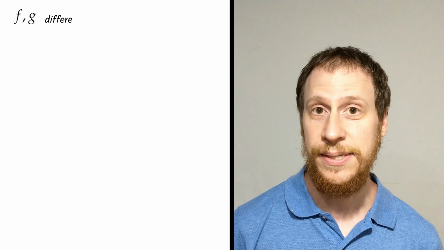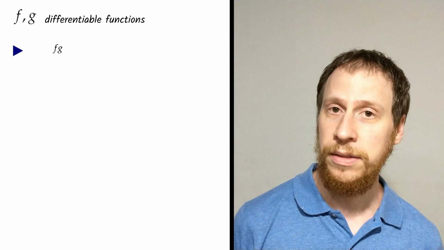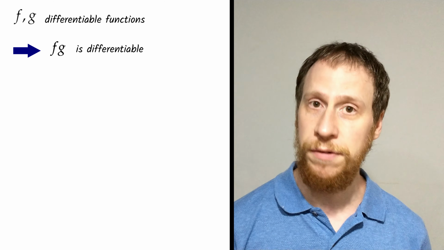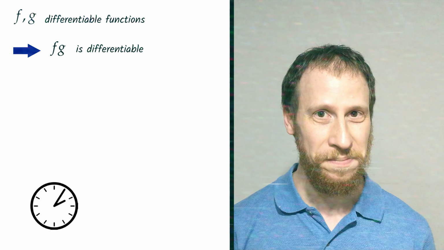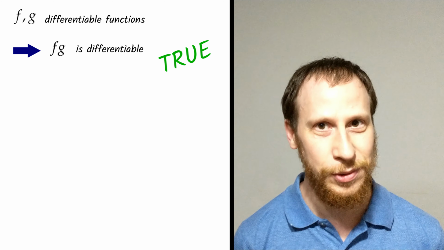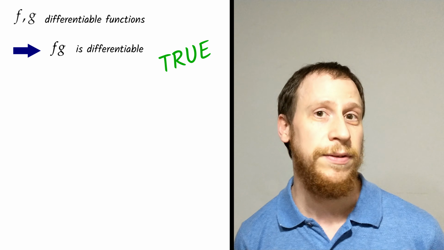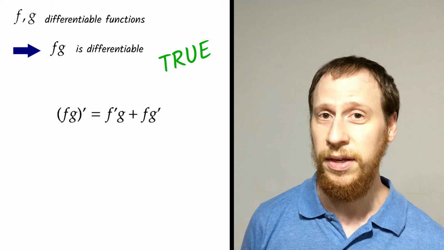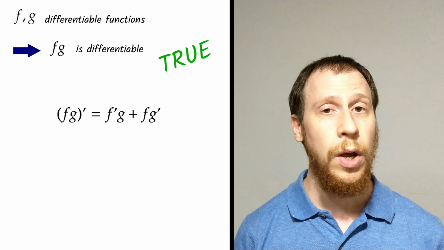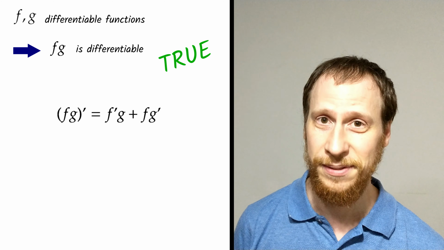The next statement is, if f and g are differentiable, then their product f times g is also differentiable. True or false? This statement is true. And actually, there is a formula to calculate the derivative of a product. Do you remember it? (f times g) prime equals f prime times g plus f times g prime. Let's go and prove it.